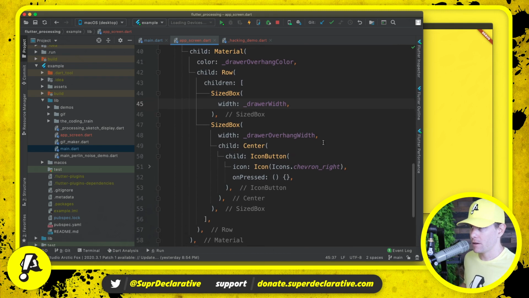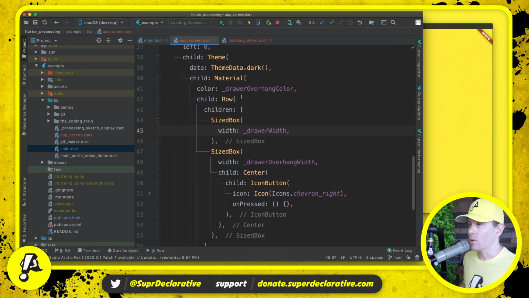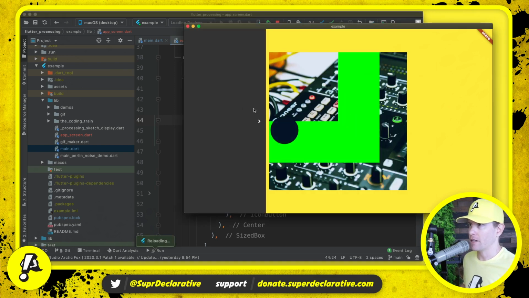And then, well, let's see. So here the material, that's not a great place now because this is going to apply the same background color. Maybe that background color is fine. Well, we'll deal with the color in a second when we get there. First, let's deal with the fact that this is now going to look like an open drawer, okay? I guess we can go ahead and get the animation working before we even deal with what is in the drawer.